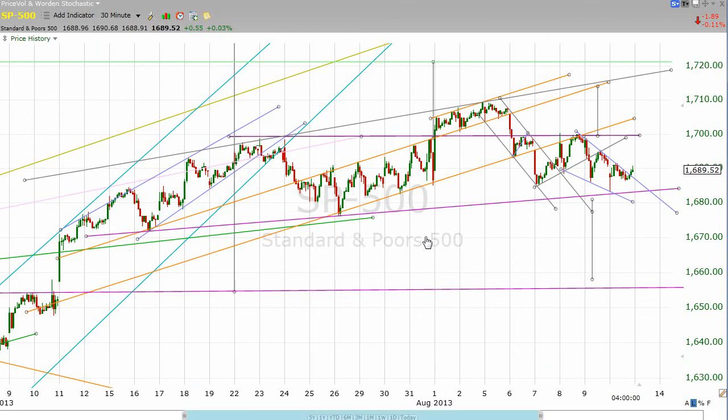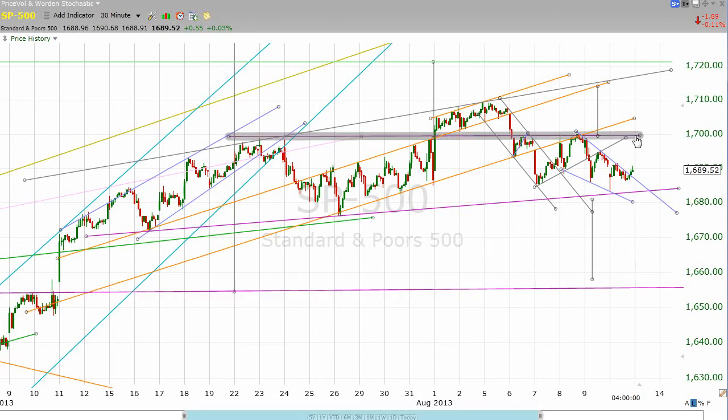So at some point, either we get a big up move or a big down move that will then re-energize the market with some, I'm going to make up a word here, call it swingability. Because right now, there's very little, to be honest with you, very little to trade on. If you're looking to either be a swing trader or a day trader, we're just not getting big moves at all. If we break this line, then we're going to probably get a decent sized move down to the 1650s.